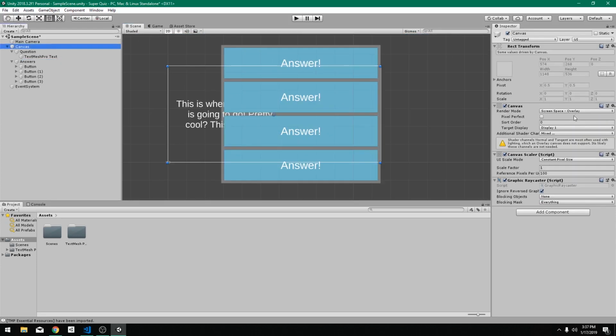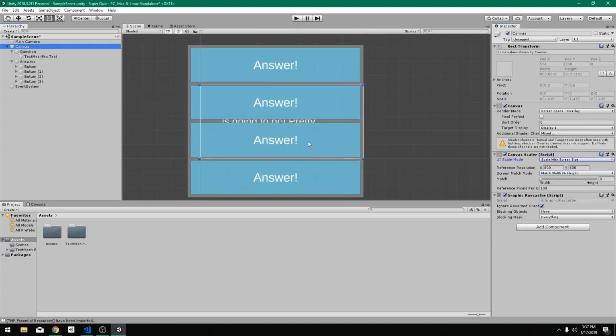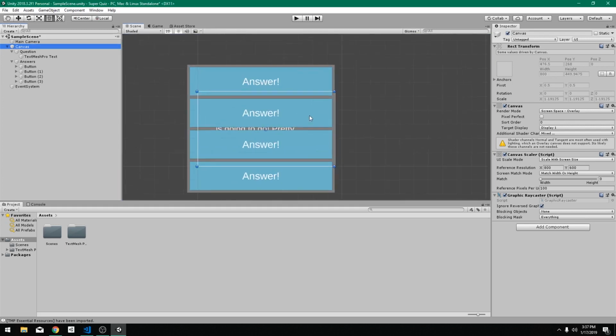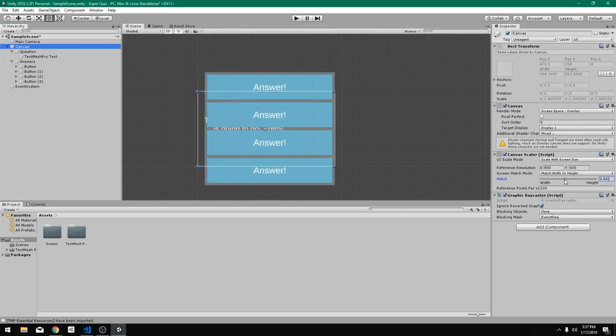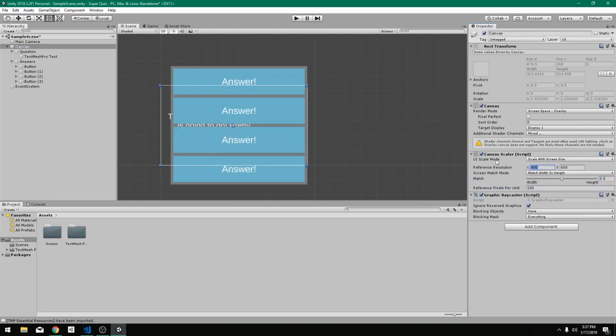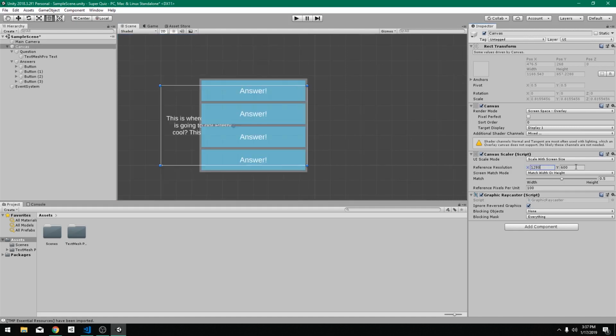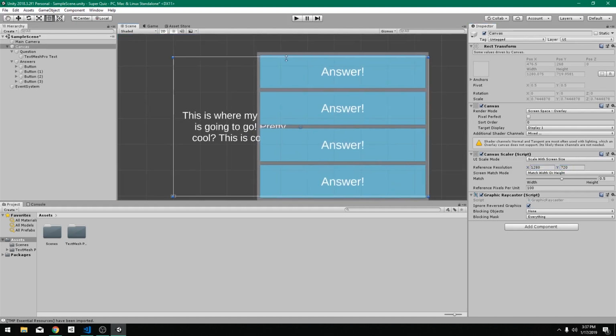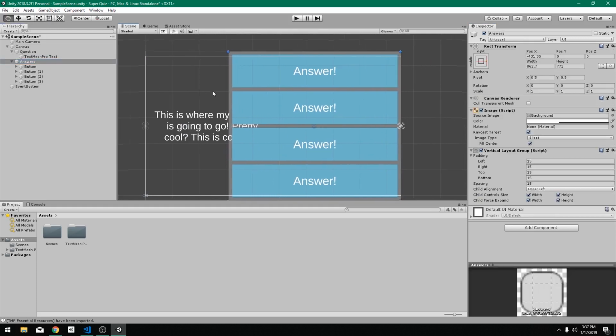Go to my canvas here and go to UI scale mode. I can set this to scale with screen size, which means when my screen size changes, this will also scale. It's not going to be completely static, but we have a couple things to do here. I want to make sure the width and the height is 50-50. The way that it affects the scaling is the width and the height both do it exactly. And the reference resolution, I would like to be a bit more than what we're looking at there. So maybe just like 720p. And that gives us a starting point so we can start scaling our objects to work with this.